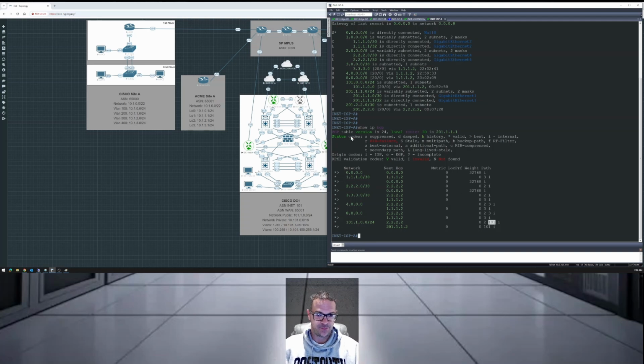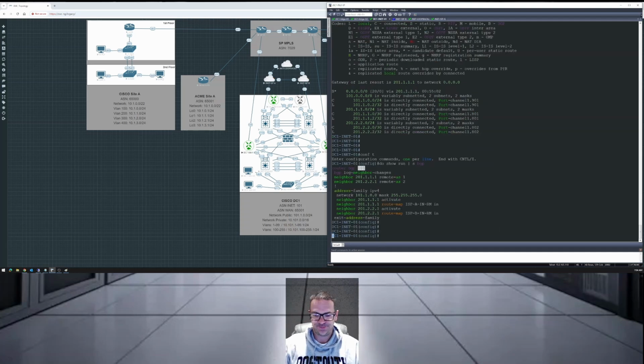So if we want to make ISP-B the favored inbound route, we want to prepend A. Make A a longer path, so when the internet learns about it, it doesn't use it. It uses the shorter path, which is ISP-B. So that's what we're going to implement on our router.